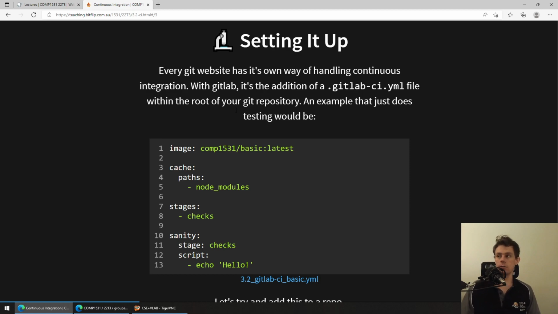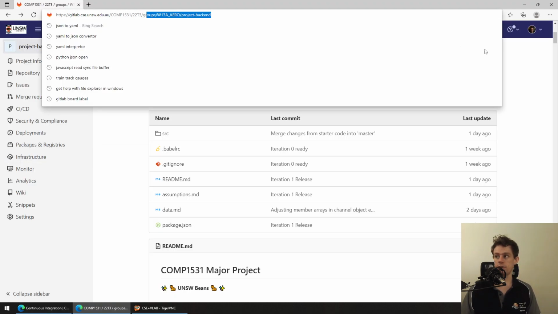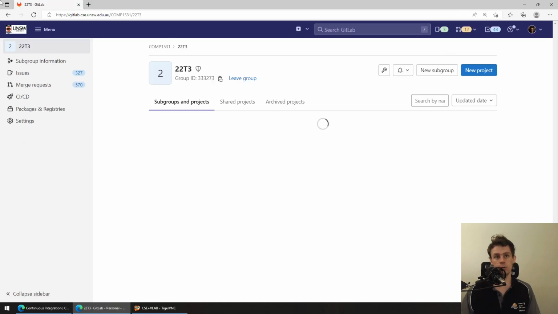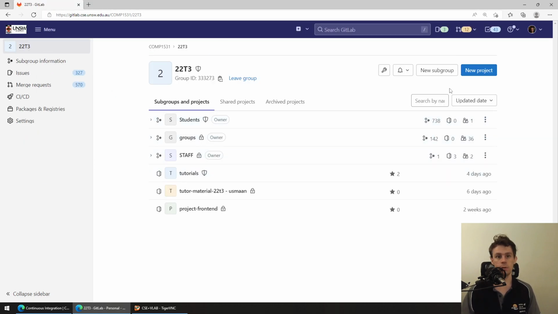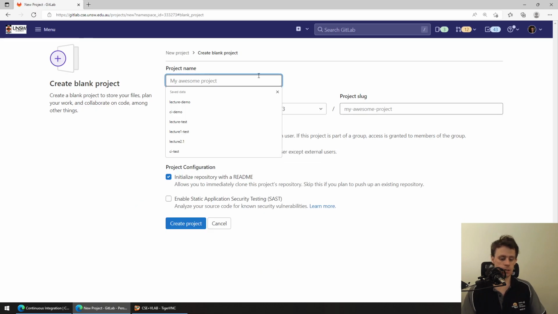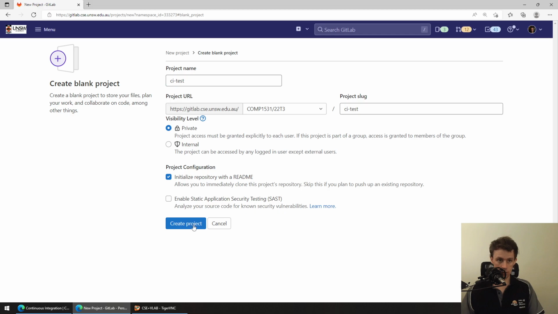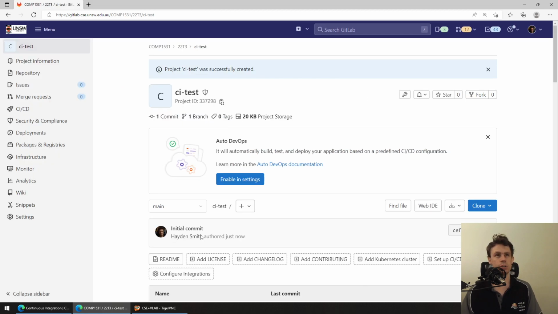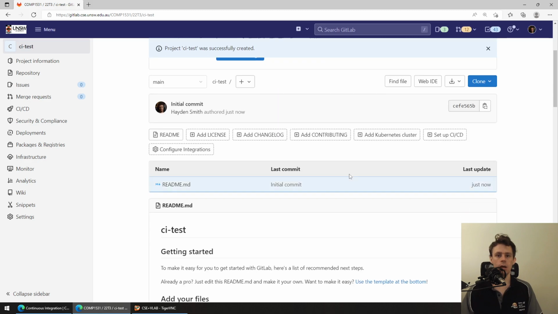And the way we're going to do that is we're actually going to add a really important file to your GitLab repository. So just to demonstrate this, if I come to GitLab here, I'm just going to make a new repo. You won't ever have to make a new repo, but I'll make one here. In this case, I'll call it CI test. It doesn't matter. I'll make it internal so you can all see it if you want to go look up this URL. I don't know if that means you can push to it. I don't think you can.